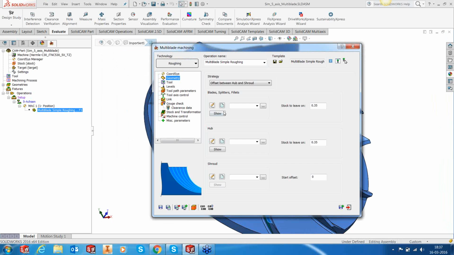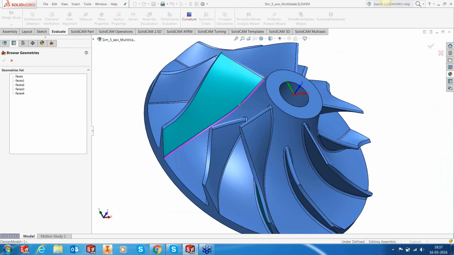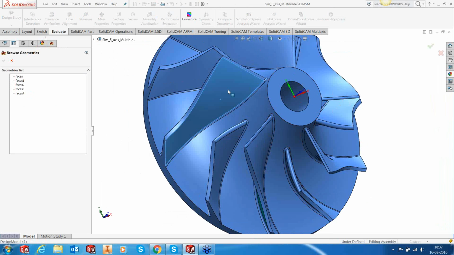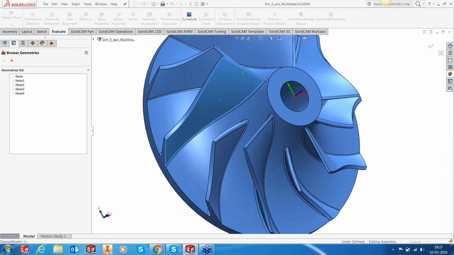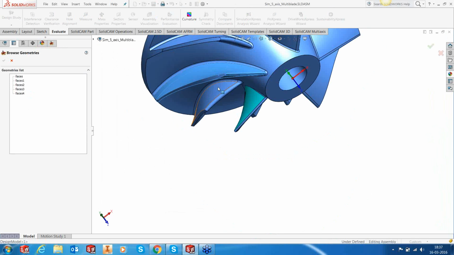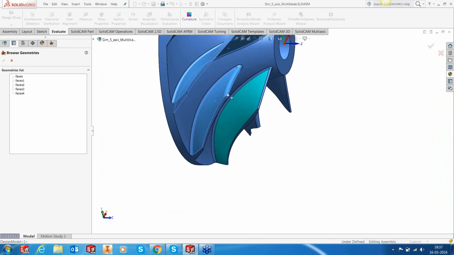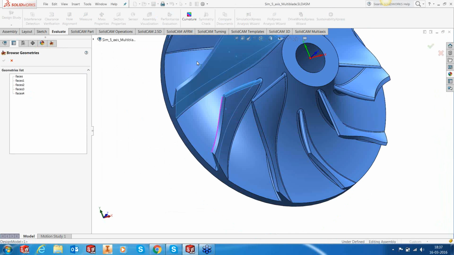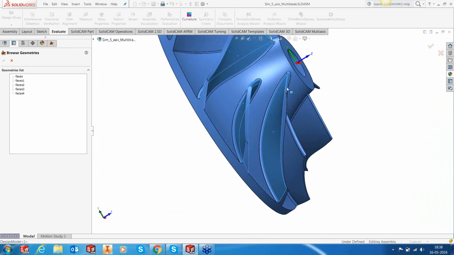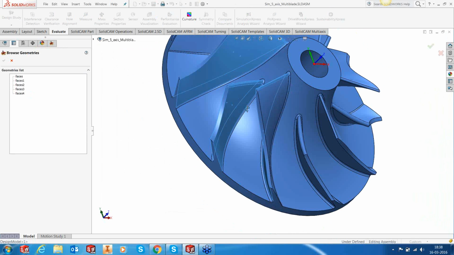Right, so I'm going to now select the blades, splitters, and fillets. So I just need to tell SolidCAM what is my blade, what are my fillets, what are my splitter area. So I just pick the surface straight away. So what I'm going to do is I'm going to pick this region out here. So I'll pick 1, 2, 3, 4, 5, 6, 7, 8, and 9.